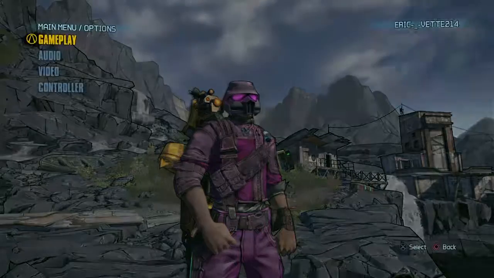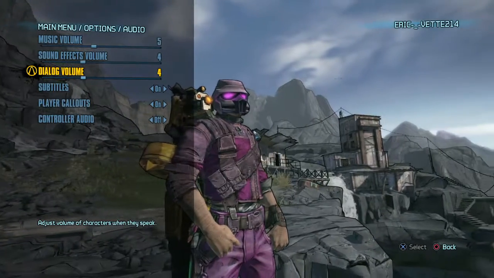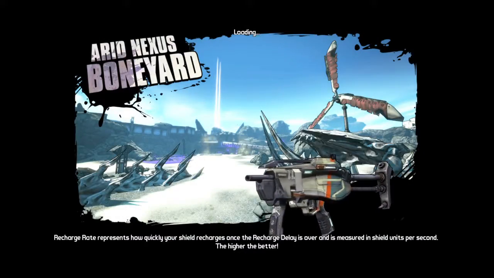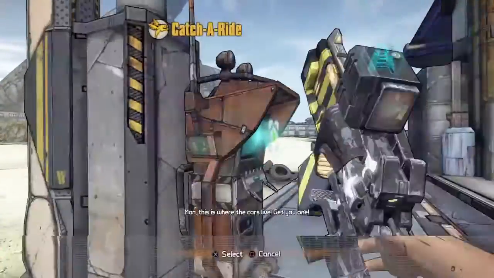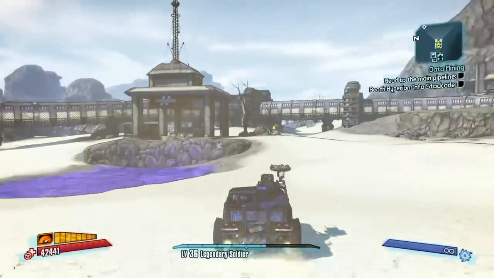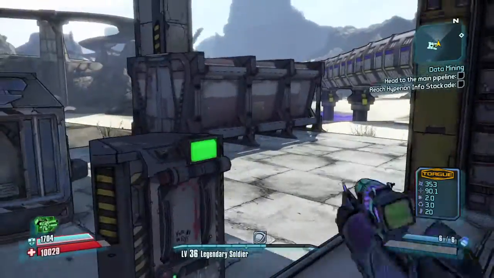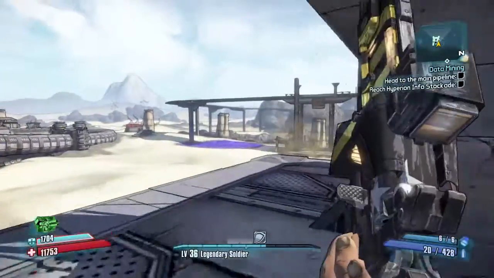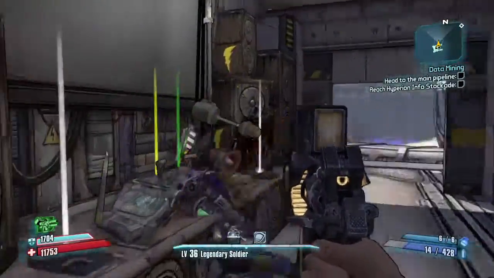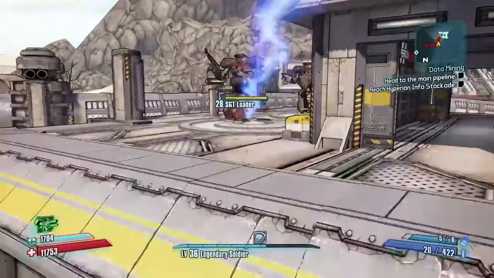Takes forever. Right, there you go. Continue. I think I got the shield at least in centralized to farm him. Right, so come over here, same steps. Let me get my uncapped herald. Let's get ready. Let's do this. Now the bee shield. Just a class mod for Siren. Let's do this.